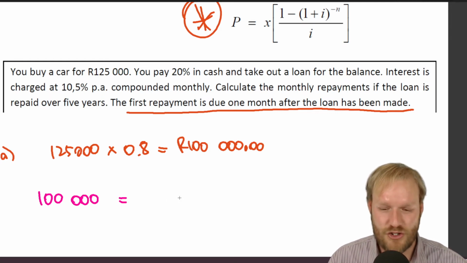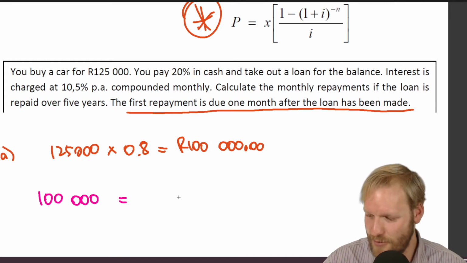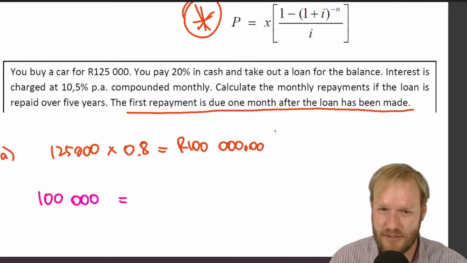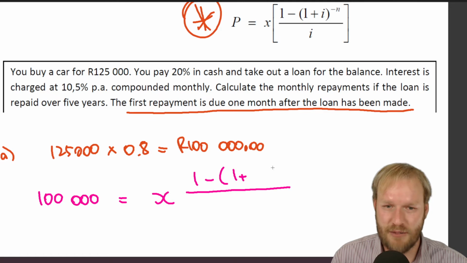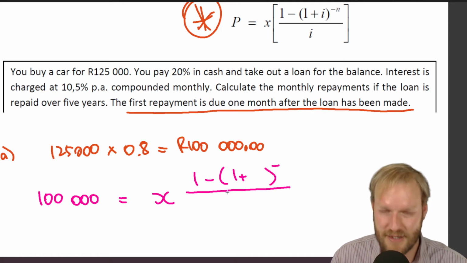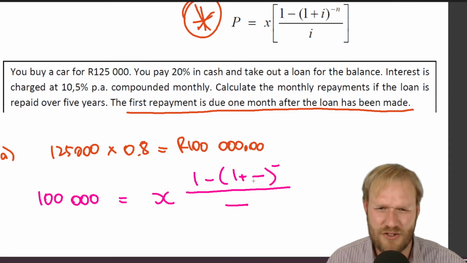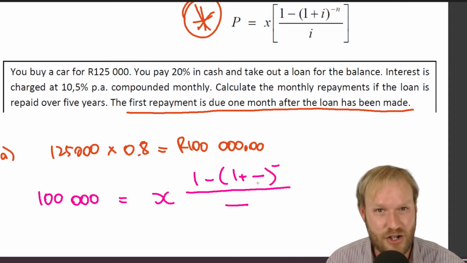And we need to now pay it back over a certain number of months or compounding periods. And we're going to pay a certain amount every month. We don't know what that is, and so that's X. So we've got 1 minus 1 plus our interest rate to the minus N. This is going to be a fraction. How are you feeling about filling in the rest of that formula? Go for it.